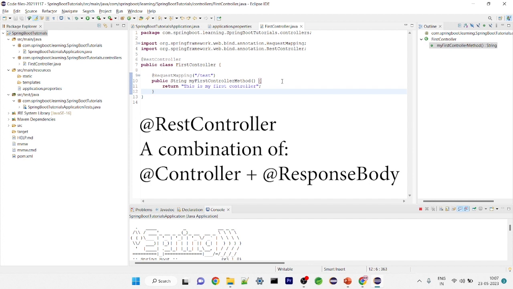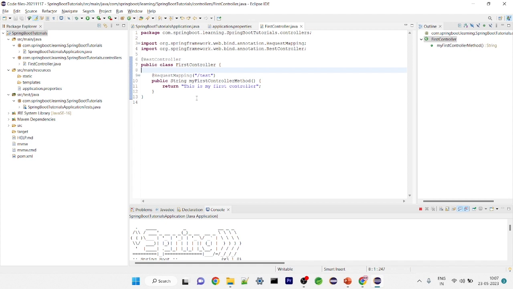I'll have a detailed tutorial on this annotation. So yeah, this was how we can create Spring Boot applications from scratch. A simple Spring Boot application which will do nothing but return a simple string. We saw how we can add controllers, and add a simple method which will handle a simple GET mapping request. So yeah, we are done with this.